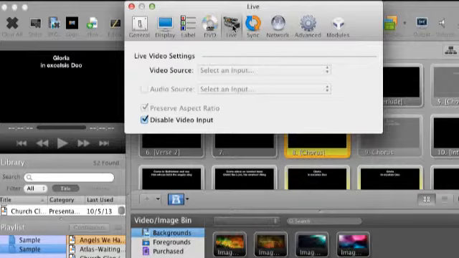This is the live. Now, I would suggest you probably never use this. It's much better to run the output of ProPresenter to a switcher and then out of the switcher onto the screen. If you input the video into the computer, you're going to get some latency, and that means the pastor's hand might move, and then a piece of a second later you'll see it move on the screen.